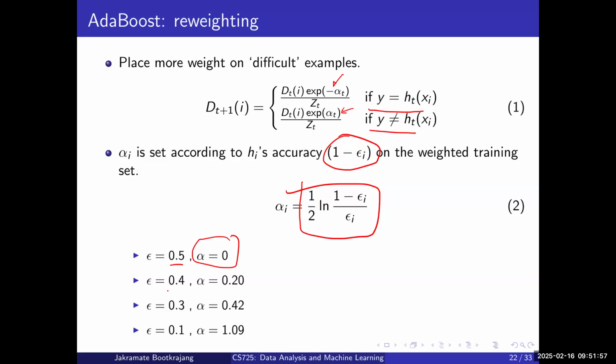If you have 0.4, you get the weight to be 0.2, and then if you go to like 0.1, which is like 90% accuracy, you will get a weight that is more than 1. So you can get a weight more than 1. Basically, some classifiers will get more than 1 vote, per se. So that is AdaBoost. It's more sophisticated than the bagging, because you have to take care of the weight. But it's an interesting concept.